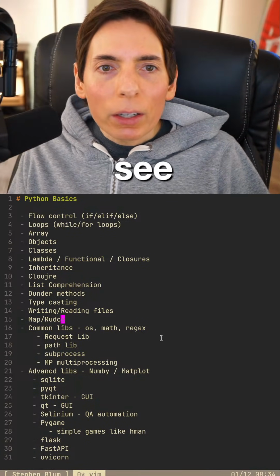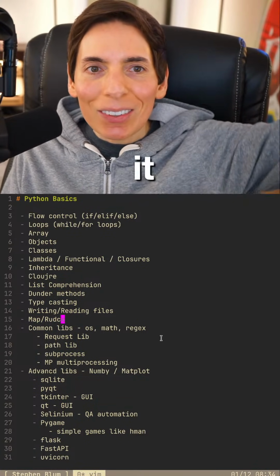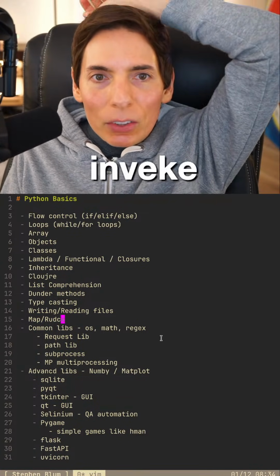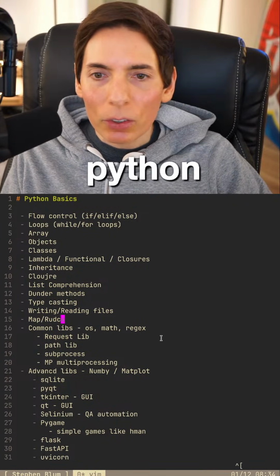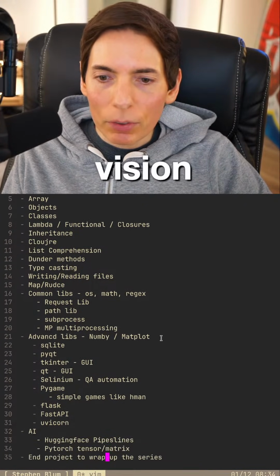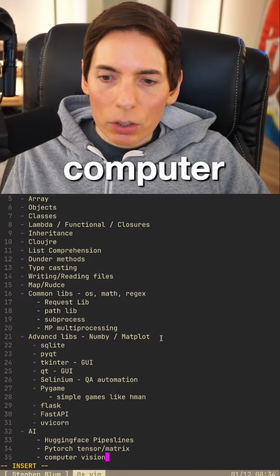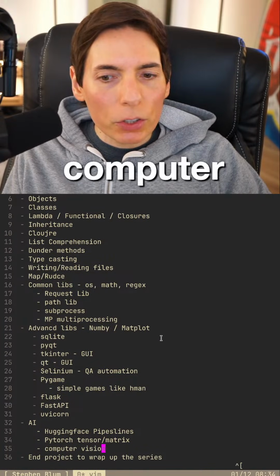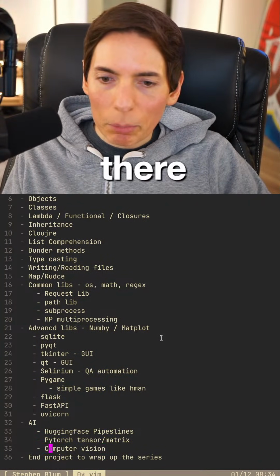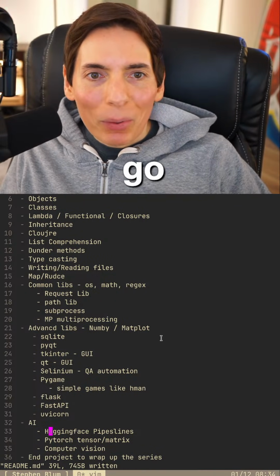Let's see. What is manim? Hey, how's it going? Horizon CPU. And Vivek, good to see you. Computer vision projects with Python. Yep, that's a good one. You do some computer vision stuff in there. So there, computer vision. We got that. Some computer vision there. Capitalize. There we go. Making it happen.